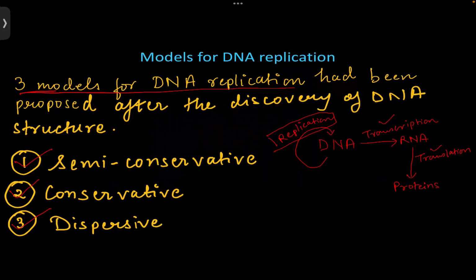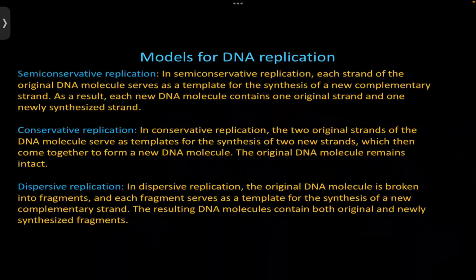Okay. And we'll now later see in this discussion which of these three models is actually seen in nature. Or is actually proven to be the correct model for DNA replication. So let's understand each of these replication models individually. I will read each of these definitions. So first is the semi-conservative replication.